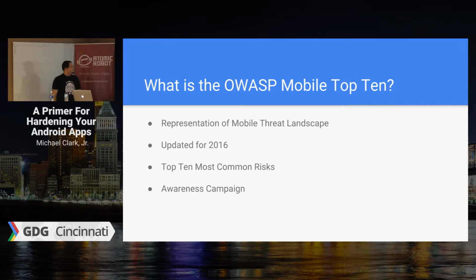And really, the point of OWASP is a starting point. It is more of an awareness campaign. To understand security, there's a lot of depth, a lot of technical knowledge, and it can be kind of scary for people who are just getting into it or who have not had that kind of background. So understanding from a starting point is a good first step, even for larger enterprises and organizations.